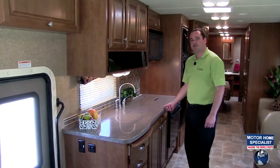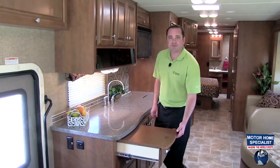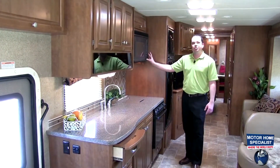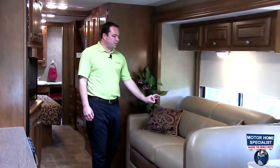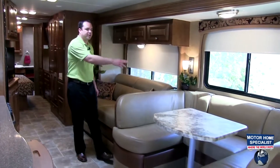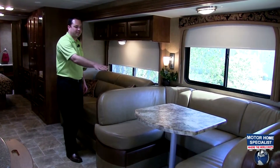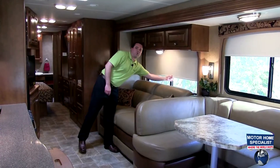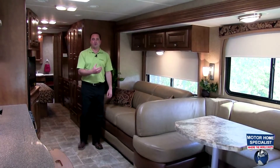In the kitchen area, standard is going to be a solid surface countertop and sink covers, and you'll also get additional countertop space with the pull-out drawer. Over the range is a 30 inch residential microwave oven. Also in the living area is a two-tone leatherette hide-a-bed air mattress sofa, along with an oversized U-shaped dinette which gives plenty of seating area and also additional sleeping area, as this table drops down for a second bed. The upgraded roller shade will give you complete privacy at night and keep the sunlight out during the daytime.